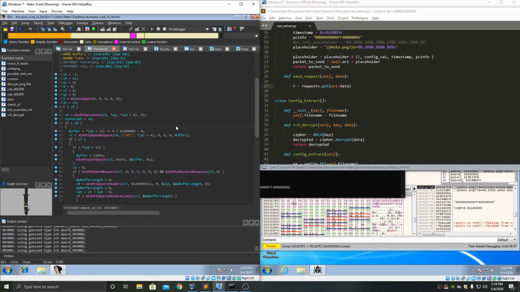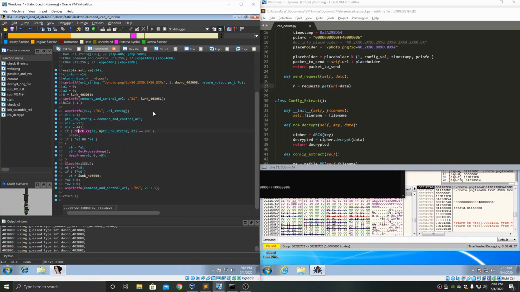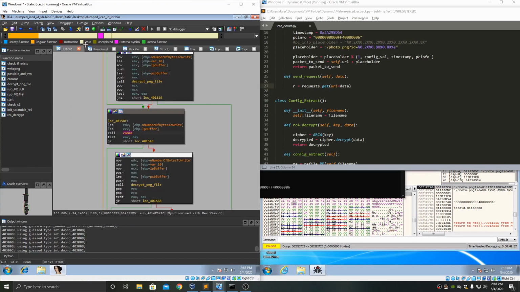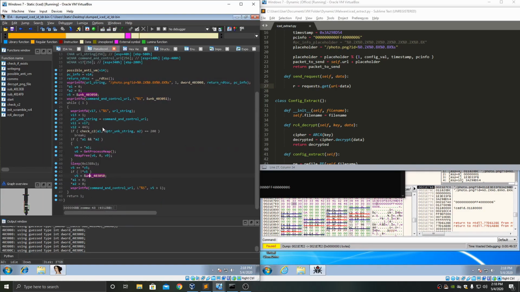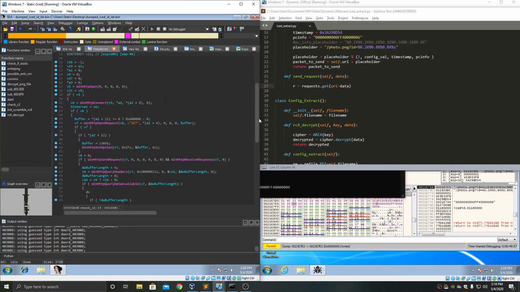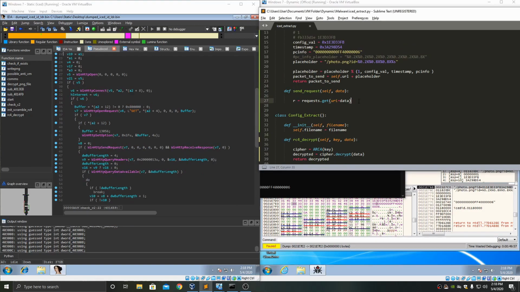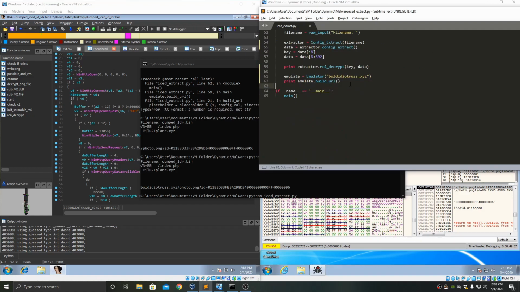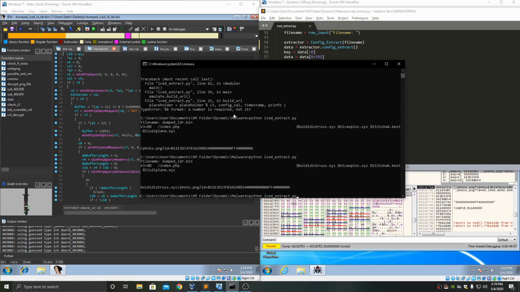I don't believe there are any headers added here, so let's just jump back. Doesn't look like there's anything added. No specific headers that need to be used. So in that case, we can go ahead and ignore that. So we do the r equals request.get, and all we need to do now is add in our emulate.sendRequest with our data to send. Then data to send is equal to emulate.build URL.